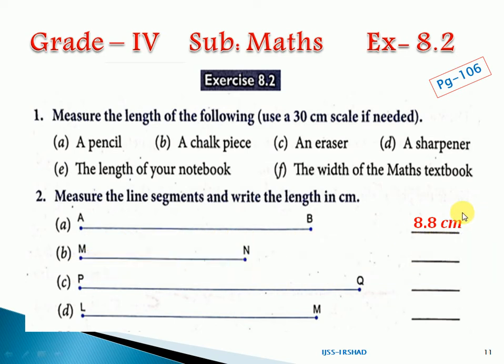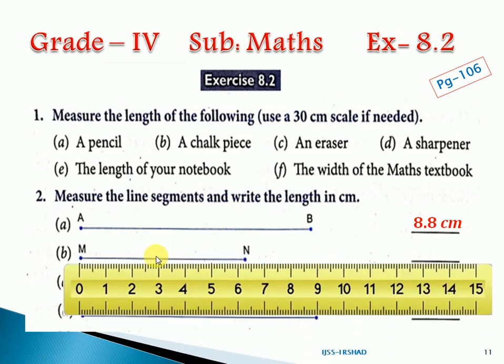Now you have to measure this one. Hopefully now you can measure all. So you can measure by yourself in your book with your scale. So for B, let's have a scale again, and see, 0 mark I have kept it here. You can keep the scale closer to this line, and see this one where it's coming, it is 6, so 6.1, 6.2, 6.3. So you can say the length of this line segment is 6.3. You can write it here 6.3 centimeter.